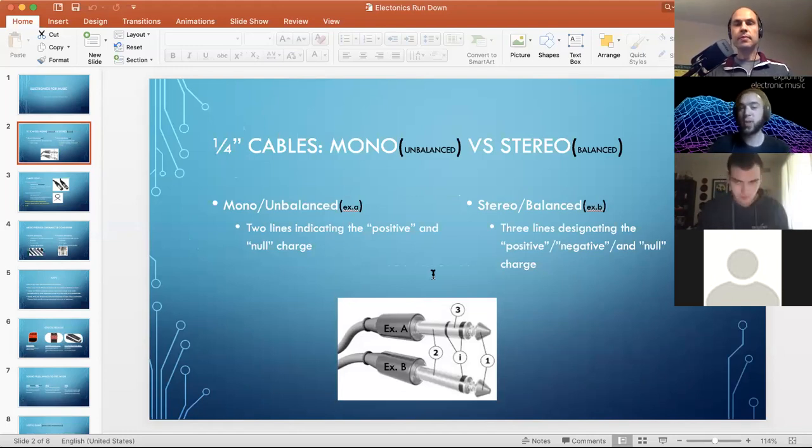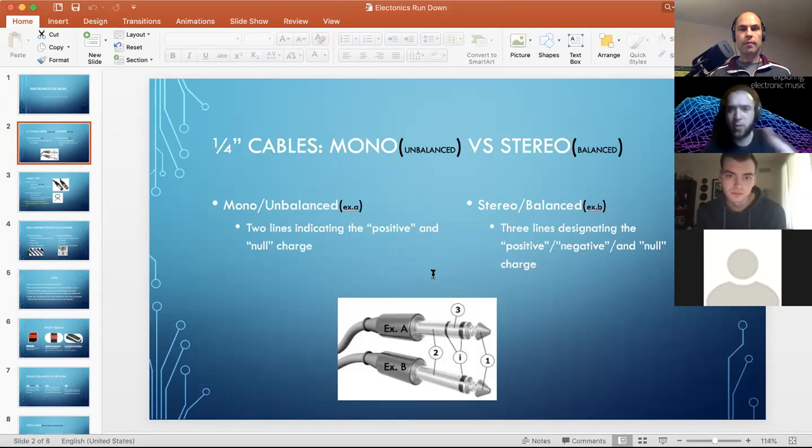We've got 1/4-inch cables, mono versus stereo. And mono just means that it has a positive charge. So on the left, everyone's left, just a positive charge, which means that you only get one side. You don't have two sides. And that's example A here. Oops, sorry, did I mess those up? Unbalanced, yeah, sorry. So the mono is actually example B. That's my bad.